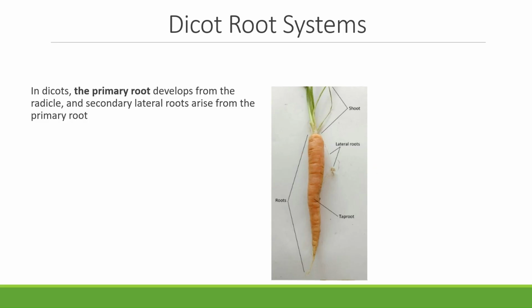And a carrot is an extreme example of the taproot, right? This has been bred to create an overwhelmingly dominant taproot, but you can still see those little lateral roots that do form. Those lateral roots tend to be a little bit bigger, of course, in other plants such as trees, but nonetheless, it has those two-part components to its roots. Those secondary lateral roots, as I said, still arise from the primary root. So they're not growing off from just the stem at the very top like you'd find in monocots.